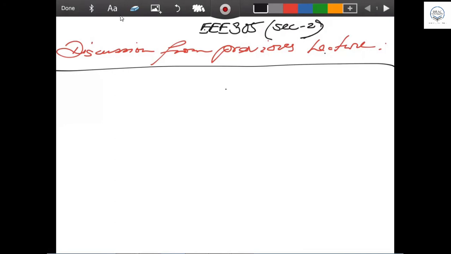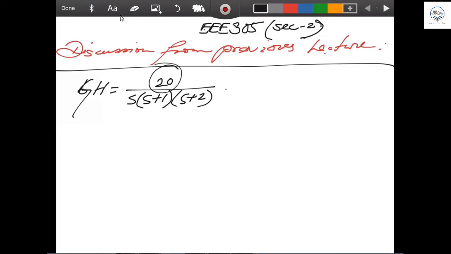Now, can you please tell me the equation of the Bode plot we have completed so far? What was the G(s) value on the top? Is it 20 or what? Can you tell me the equation? S plus 1, S plus 2. Is it 20 or something else? It was 2. What was that magnitude value? 2. Yes, not 20, only 2. Okay, so you have to delete the 20.